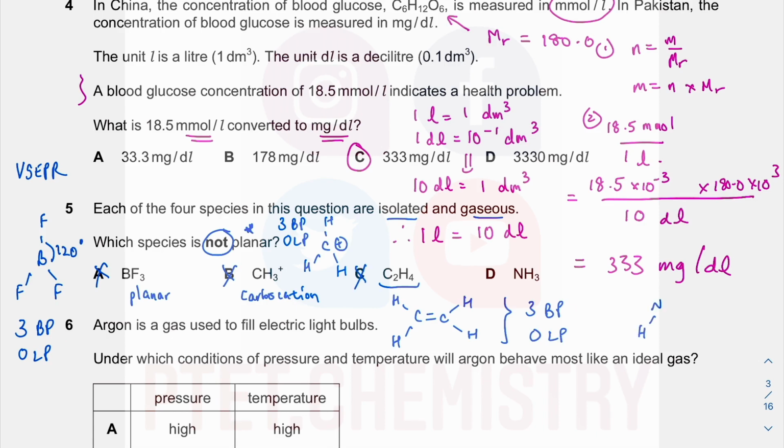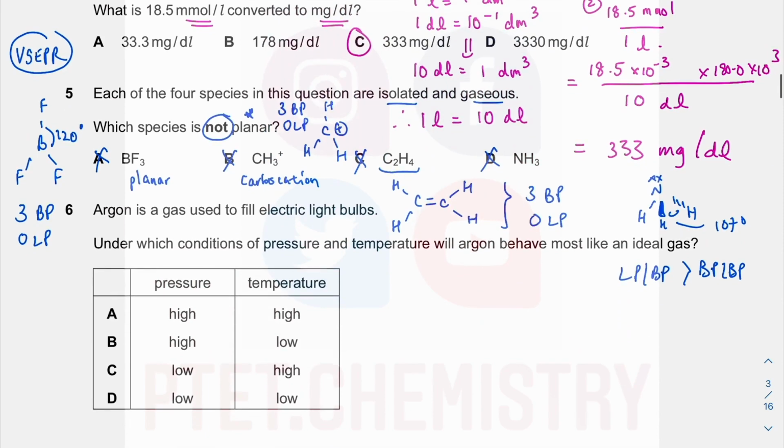NH3, however, it's different because it's in group 15. It has got 5 outer shell electrons. It uses 1, 2, and 3 for bonding. It still has 2 electrons left, and because of VSEPR again, your lone pair would repel more than bond pair. That's why it's no longer flat, because this repel more than that. That's why the shape is trigonal pyramidal with 107 degree as a result of 3 bond pair and 1 lone pair, and this repel more than that, and that explanation is required for electron pair repulsion. Imagine a theory paper, if you don't talk about electron pair repulsion, then this thing is not being used for your shape of molecule argument. That means you are not going to score very well at all.